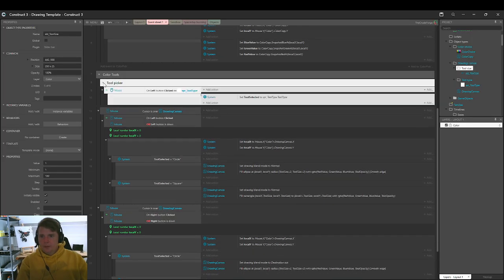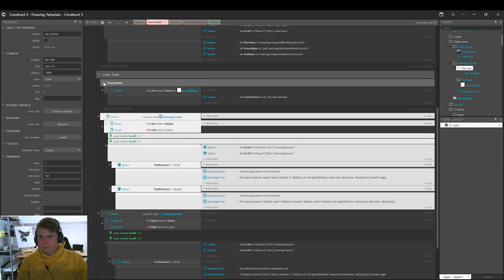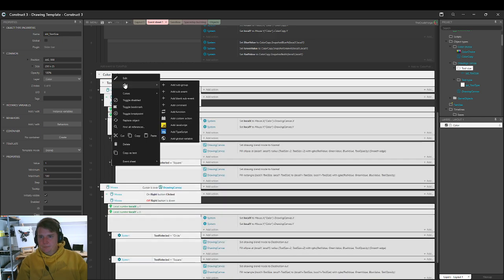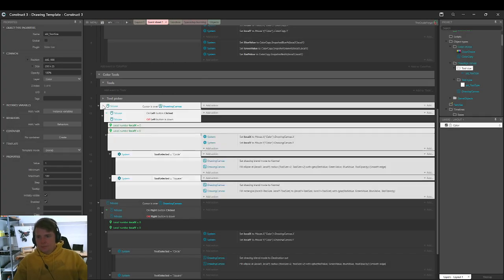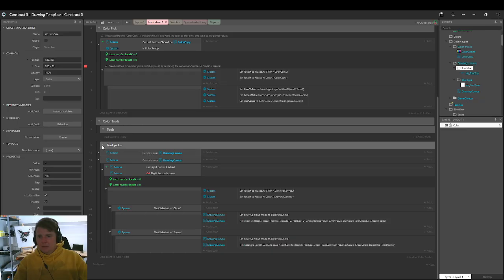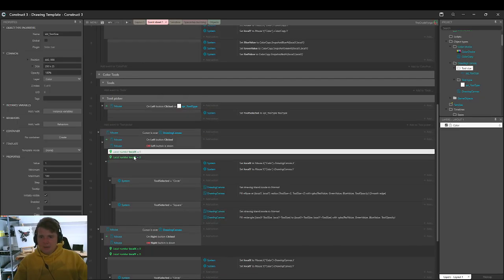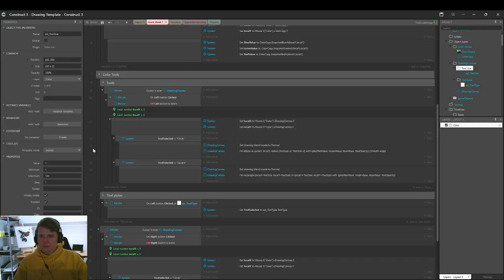Color tool is too big. Is this just? No, you go into tools. Yeah, that's the problem with this local thing. I don't understand. It does not want it to move.